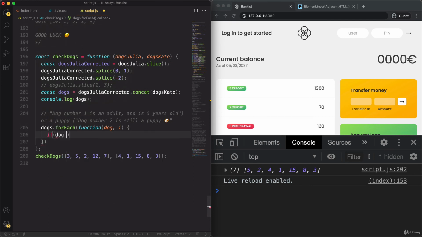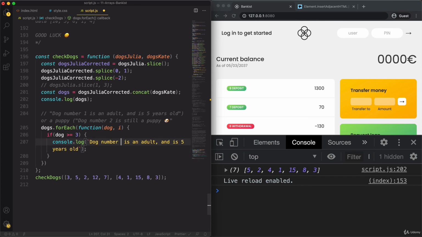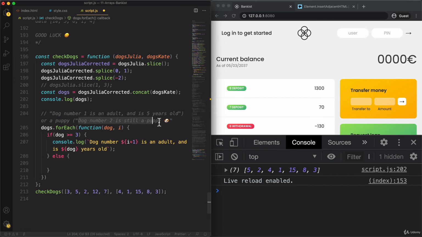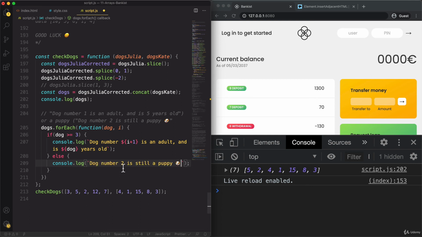So if dog is greater or equal 3, then log a string like this. So here is the index plus 1. Here goes the dog itself, and then else, it is still a puppy. And here we need just this.